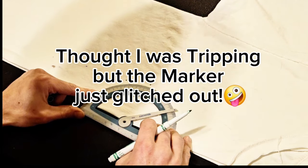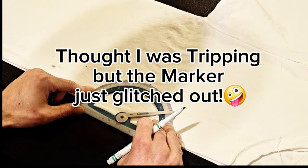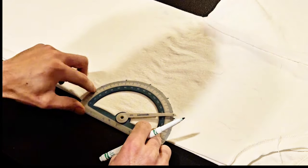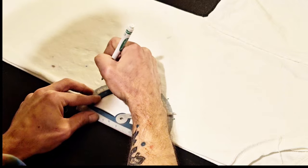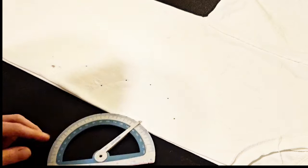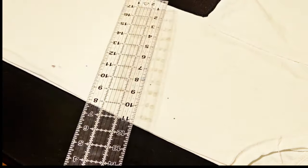Now, oh, what did I not do this? I guess I skipped 30. Oh, how did I do that? Right. 30. Oh, there we go. Next, you'll grab your ruler. I'm going to zoom out here.